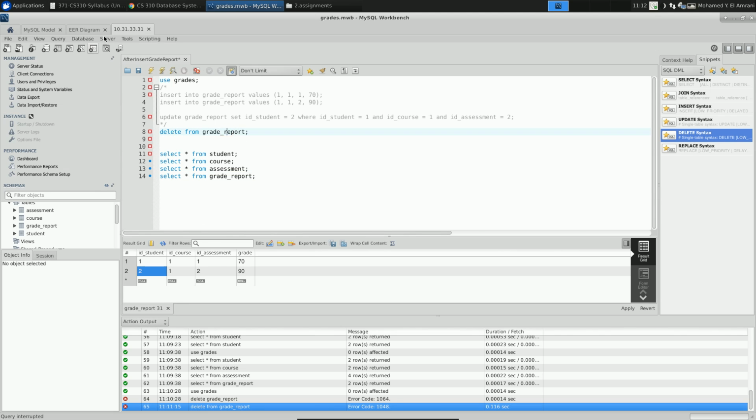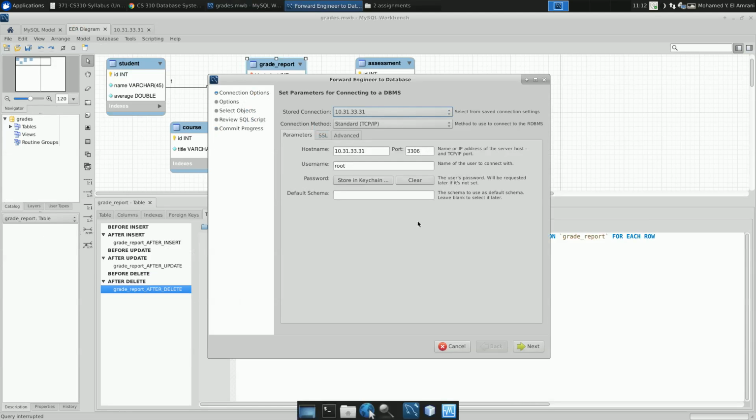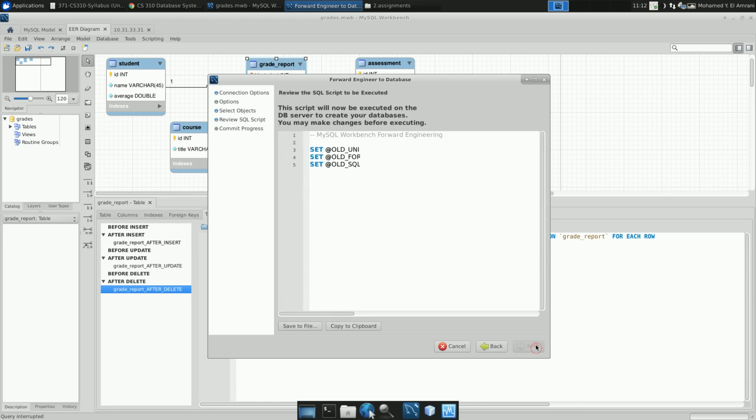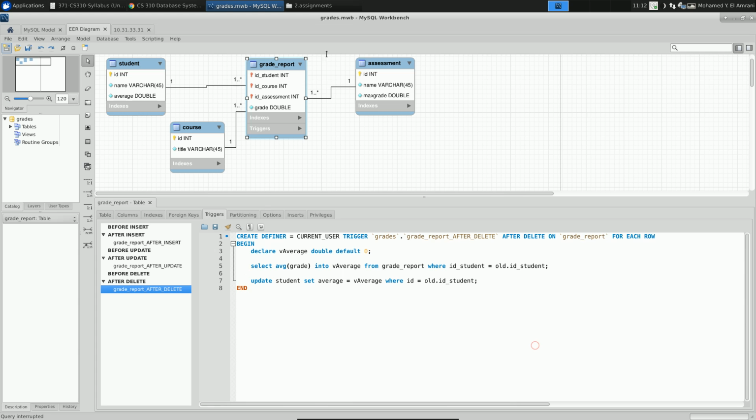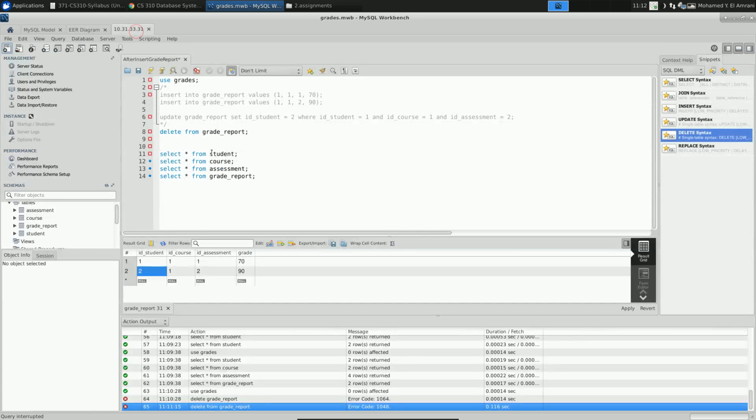Okay, let's just restart from scratch, and then I'm going to forward engineer everything, close, go back here. Now let's insert one like how it was before and see it running. Even this delete, I don't want it here.